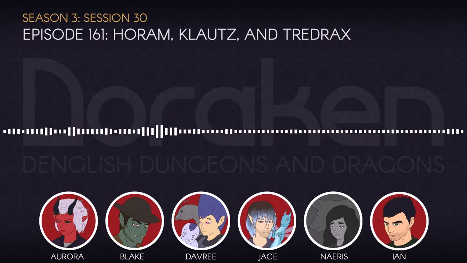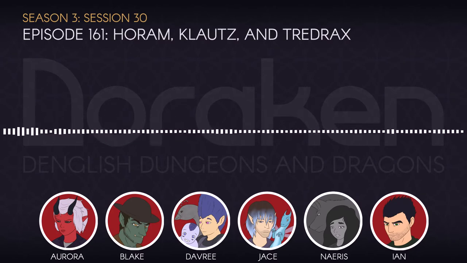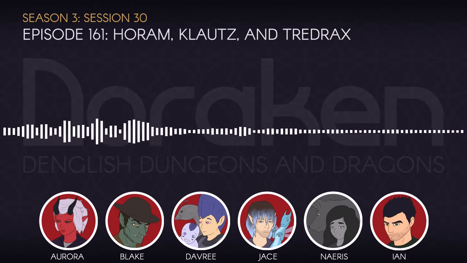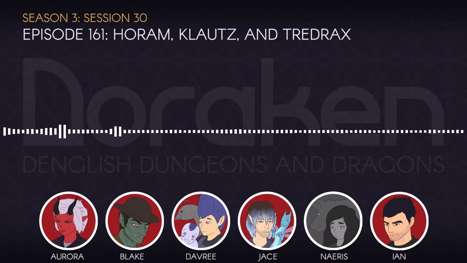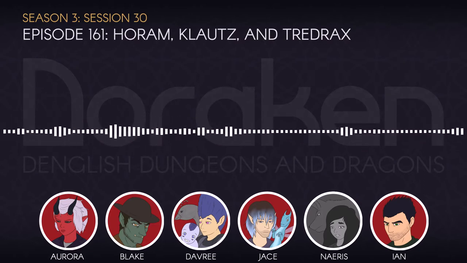Yeah. So that's a wisdom saving throw. 19? 19 again, yeah. Horam succeeds, or Horam and Klautz. Triceratops doesn't, it just... Alright, so now... Oh, wait, actually... No, it just succeeds. 19, exactly. Well, fuck, in that case I wasted my turn and a spell slot. Well, that's it for me for this turn.